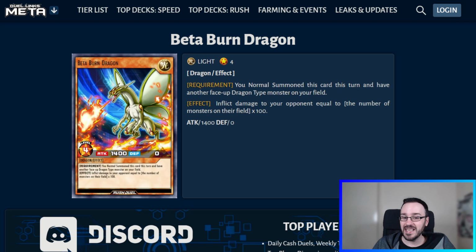This card isn't particularly interesting, but is a 1400 beta, level 4 dragon. During the turn that we normal summon this card and have another face-up dragon on the field, inflict damage to our opponent equal to the number of monsters on their field times 100. This is only ever going to be like 300, but Yuamu's deck is a dragon deck, but it's specifically high-tech dragons, so it's things like Beta Burn Dragon. This is the type of card it would be. There are a decent chunk of these type of cards, but a lot of them I think would be too strong for Duel Links right now, so I thought we'd talk about this one.